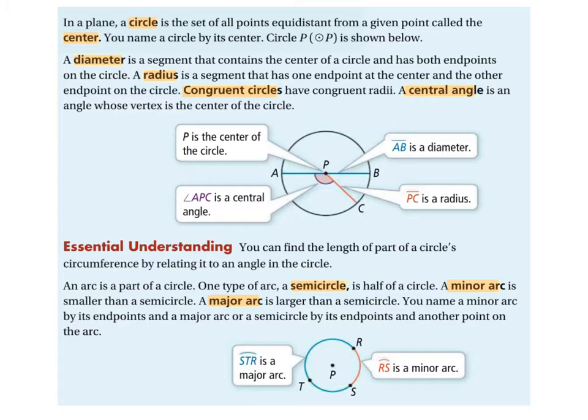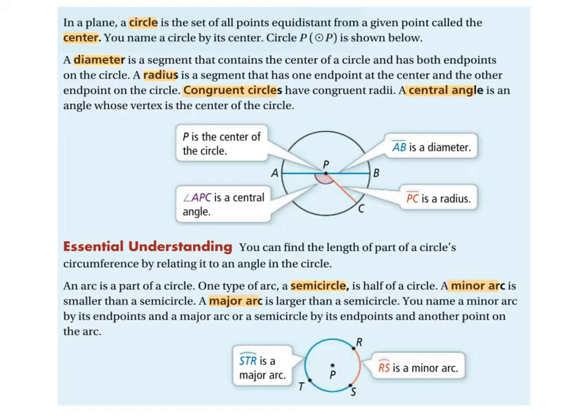Okay, so this week we're going to be talking about circles and arcs, which are portions of circles, but very specifically portions of the circumference of the circle. And we'll be dealing with other parts as well. In fact, we're going to be talking about what a circle is here and some features of it.